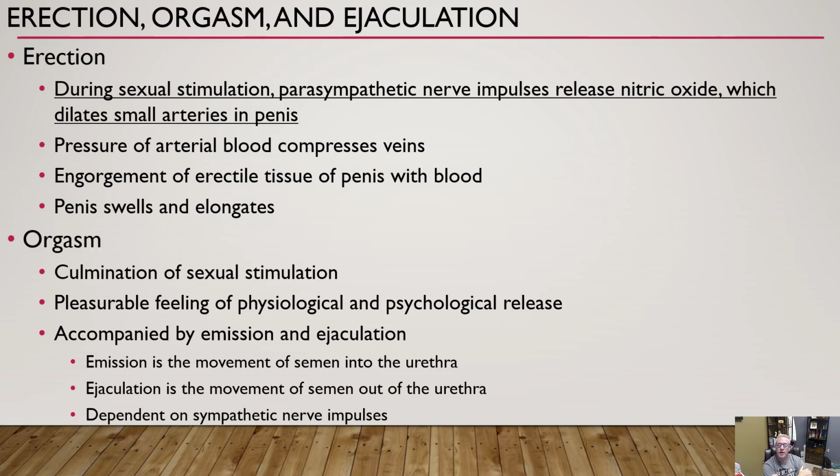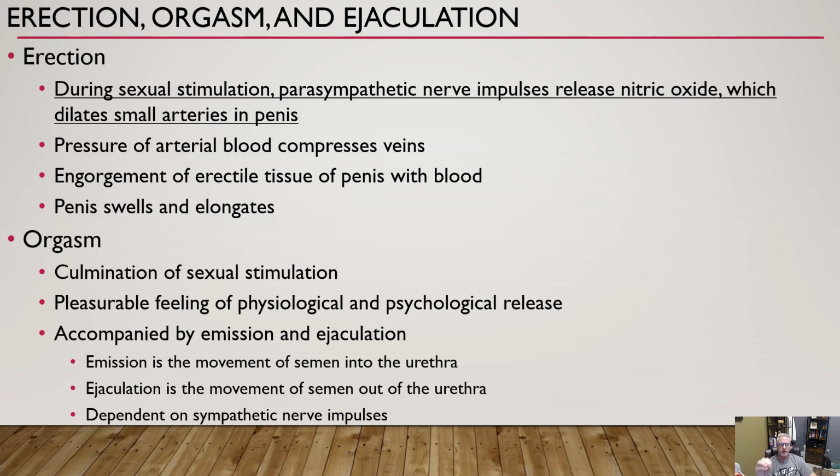Orgasm is just the culmination of sexual stimulation. It's a pleasurable feeling of psychological and physiological release. It's accompanied by emission and ejaculation. Emission is the movement of semen into the urethra, and ejaculation is the movement of semen outside of the urethra. Now, it says dependent on sympathetic nerve impulses.